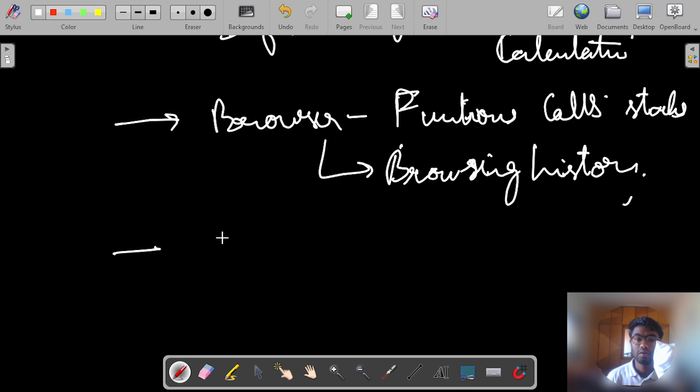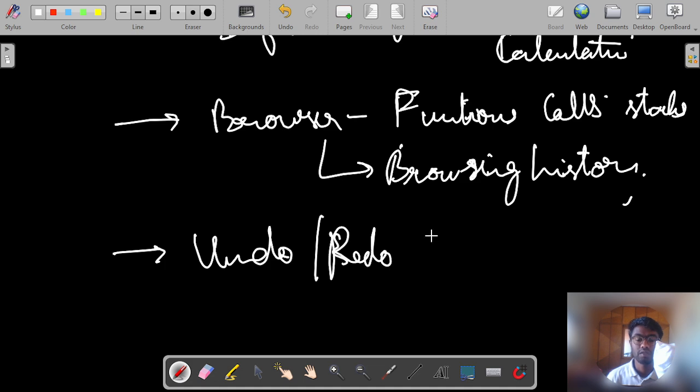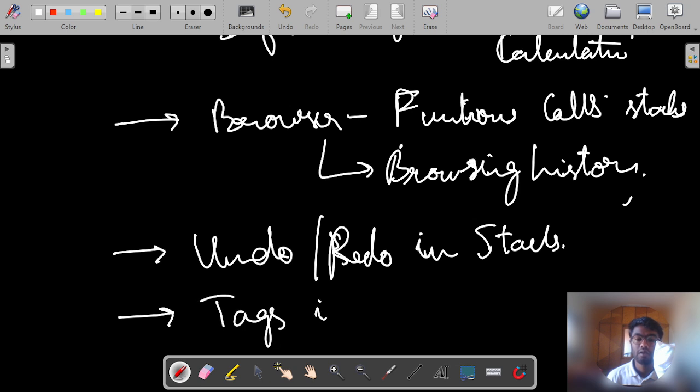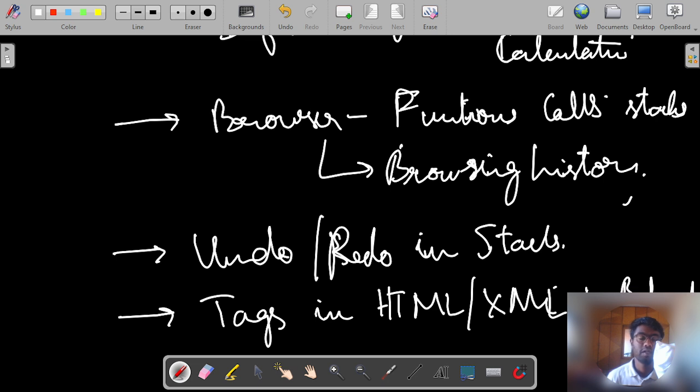Another example might be undo and redo sequence, which can be achieved easily with stacks. And tags in HTML or XML, whether balanced or not, we can quickly test this with stacks.